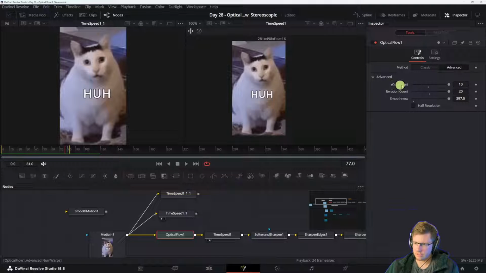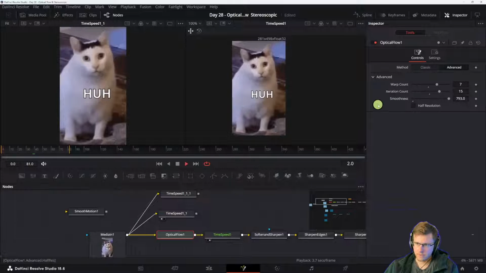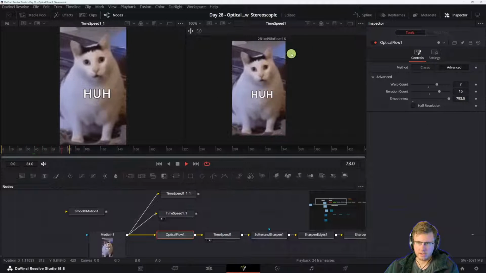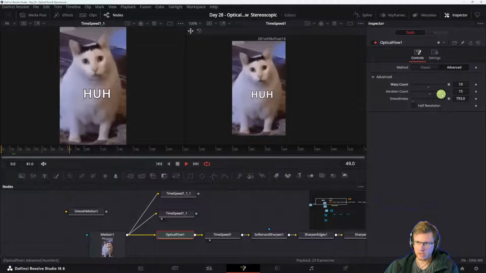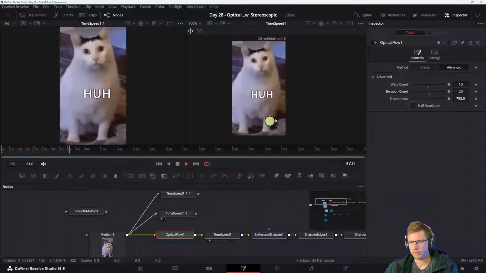I did watch somebody who was saying that it's best to set the warp count usually for real amounts of footage. You want to do something like maybe 7 iterations, same deal, you can experiment with what you think looks good. By default, this is 10, and then this thing usually goes up to 100. You can just type in like 400 to boost that up. But again, it's kind of processor heavy, hard on your computer. Do high quality iteration counts. If it's higher, it's just doing more.